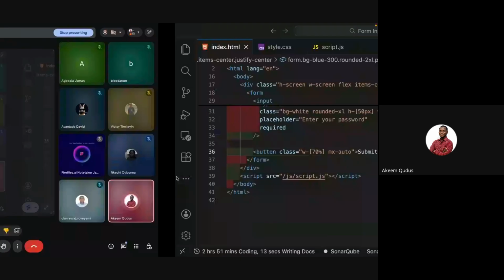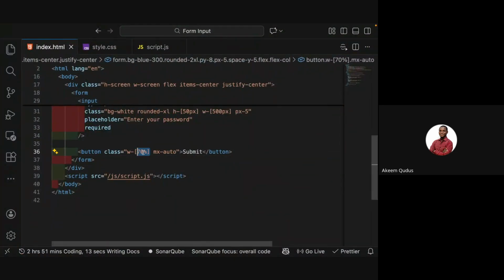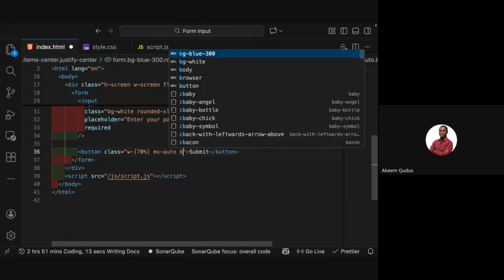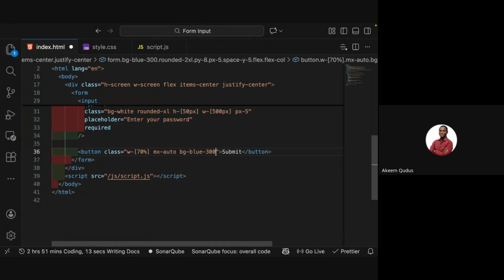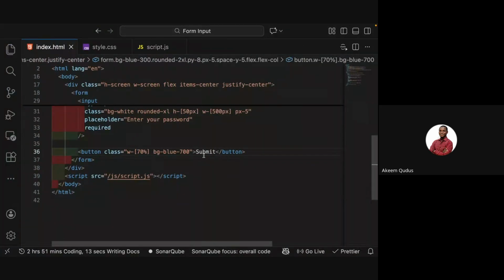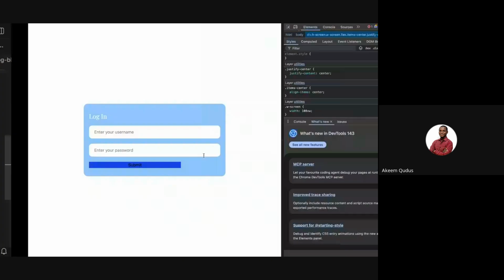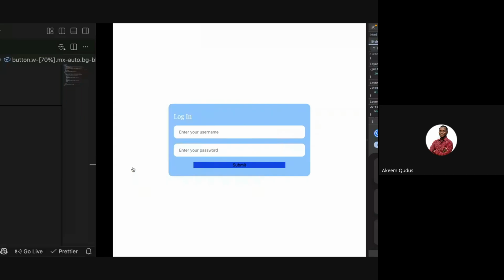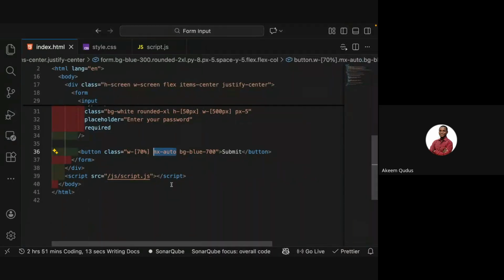So we gave the button a size, and now we want it to be centered. Let me just show you what it looks like first. Let's go with 700. Now let's remove this mx-auto and see what it looks like. You see this? What will make it go to the center of the screen is the mx-auto. So mx-auto says, regardless of whatever your size is, after taking your size, make sure you share the remaining space equally on both of your sides. That's basically what mx-auto means.